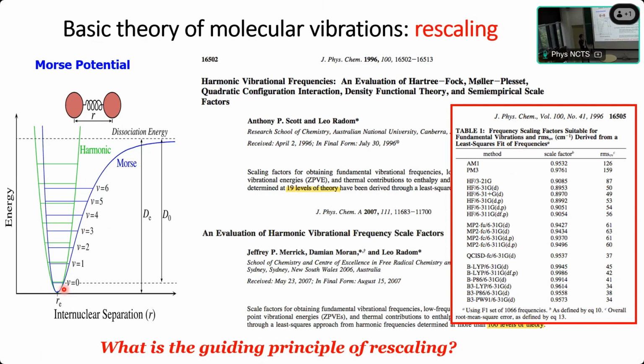So chemists have always used these rescaling factors. If you use a DFT to simulate the structure of molecules and you get the second derivative of the potential surface, almost always you don't agree with the experiment, and they come up with a table of scaling factors. And this paper, I tell you, is cited 8,000 times. Why? Because experimentalists can always find a magic number that matches their observation. So highly cited doesn't mean it's clearly understood.